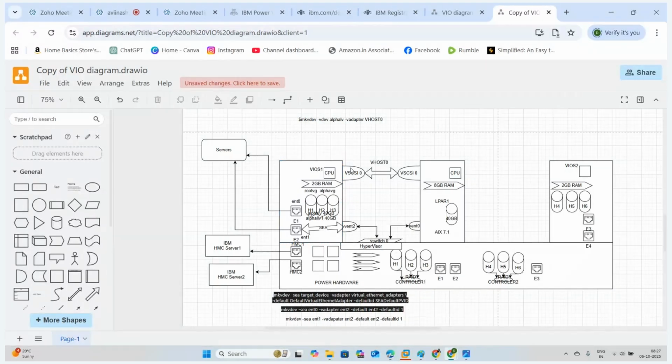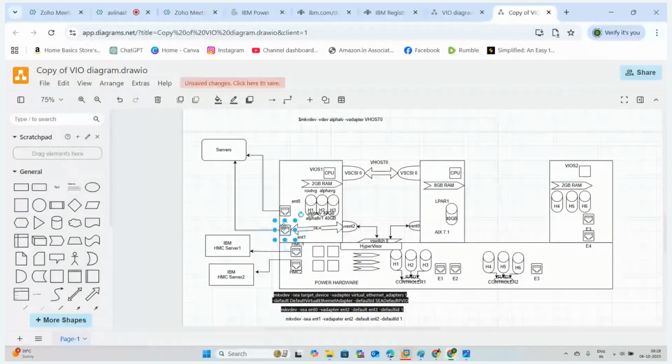Once you get enough experience in the IT industry, these sessions will be useful for you. In future, if you want to design any diagram, you can easily go to draw.io and create a diagram.